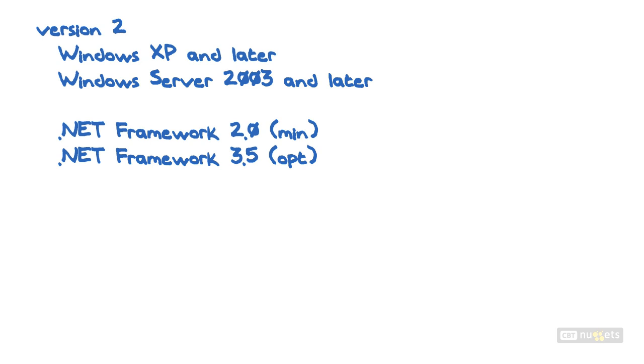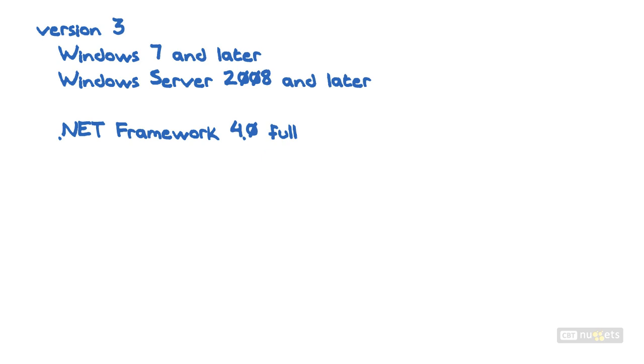In order to install this, you're going to have .NET Framework 2.0 at a minimum, and you'll get the maximum functionality if you have .NET Framework 3.5. Now, keep in mind that different versions of the .NET Framework work a little bit differently. For example, 3.5 is really just 2.0 plus more stuff, but version 4 of the .NET Framework is actually a totally separate thing. So in some cases, you'll have multiple versions of the framework installed side by side. As you start evaluating what versions you've got and what versions you need, just be aware of that.